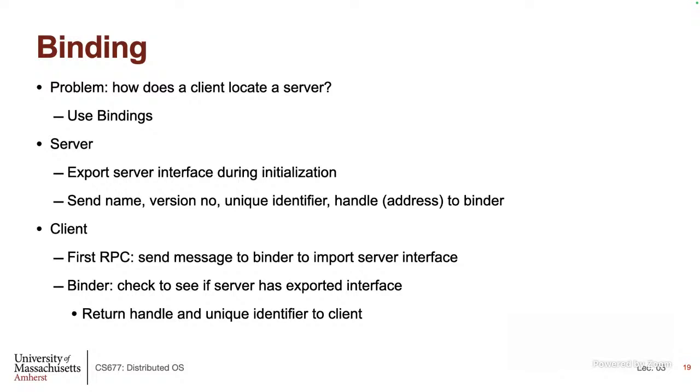Somehow the stub code has to figure this out. Often there are multiple ways to solve this problem. There's of course the explicit way, where the programmer says my server is going to run on this machine, on this IP address and this port number, and then you hard code that in the client, and it's easy. The client knows where to connect to.